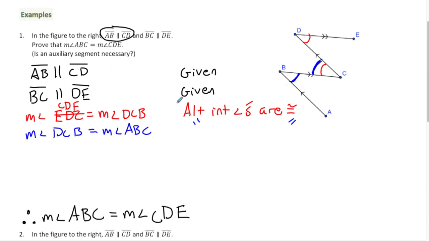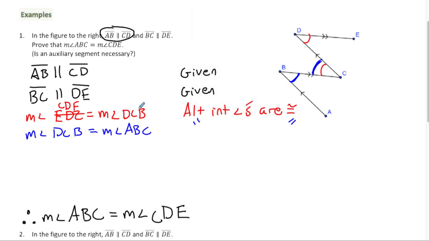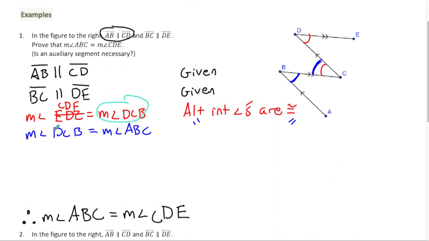We're really close. Notice that, and I can try to color code this to the best of my ability. Notice that I have a DCB here. Maybe that's a bad color. Let's try that color. Notice that I have a measure of DCB here and a measure of DCB there. I can connect those. Those are like Lego pieces. They go together. I'm going to connect this CDE to ABC because both of these are the same thing, which is saying ABC is connected, ABC right here is connected to CDE because these two were equal.